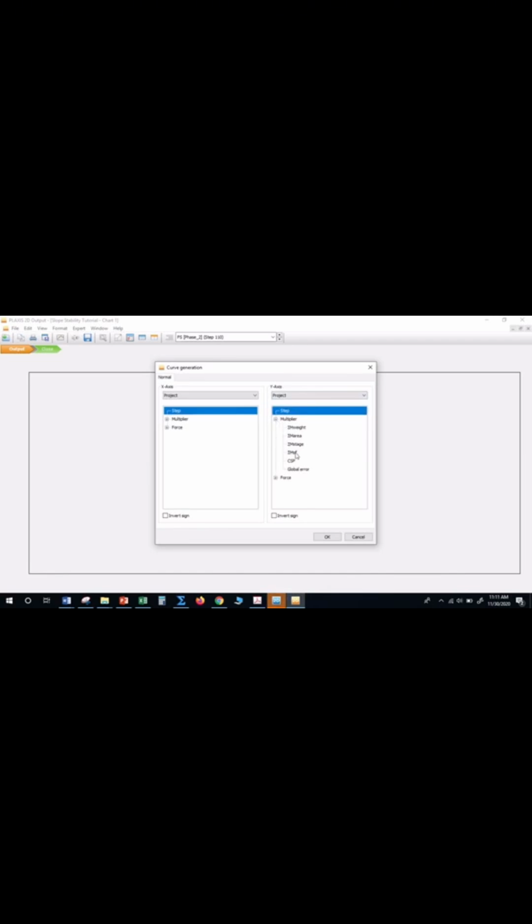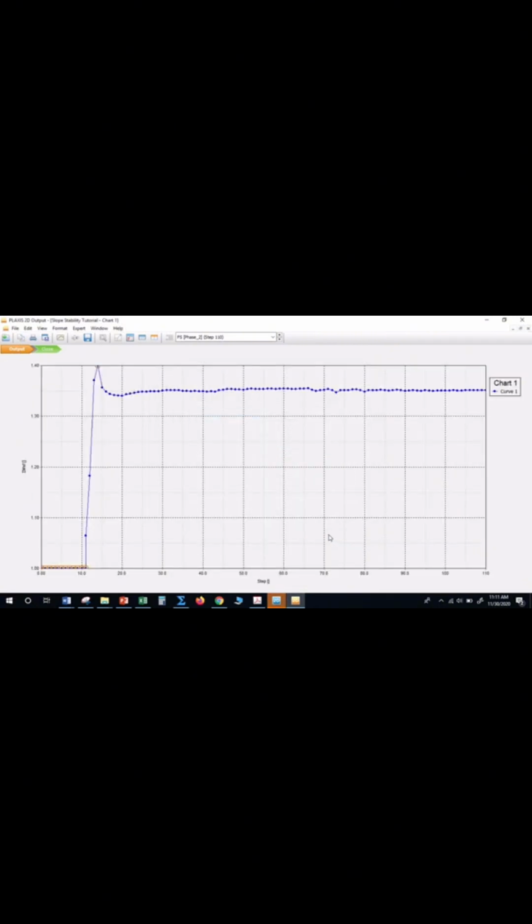You choose MSF. MSF represents the factor of safety, so you just click OK. Now you see the value of the factor of safety. The value is approximately 1.35.